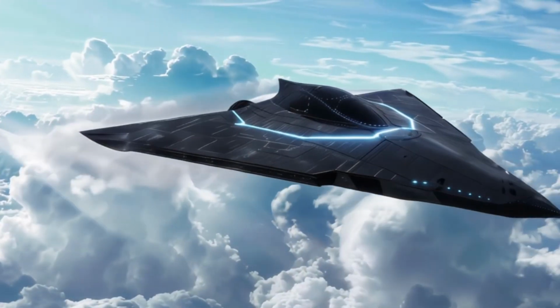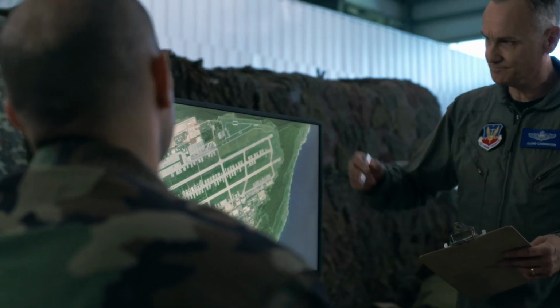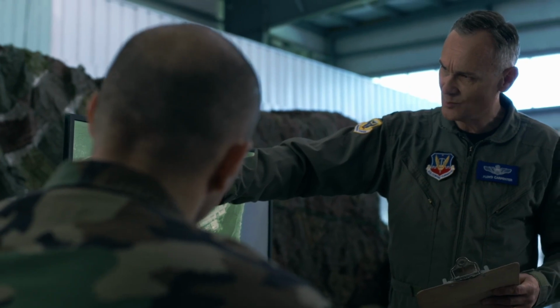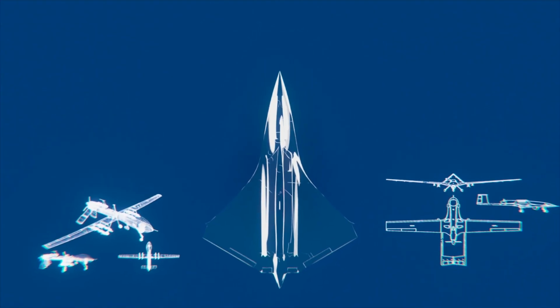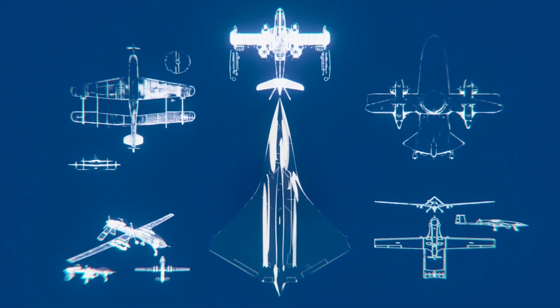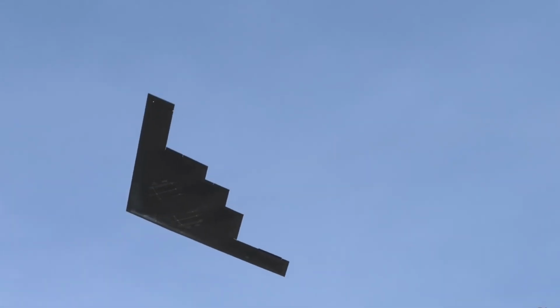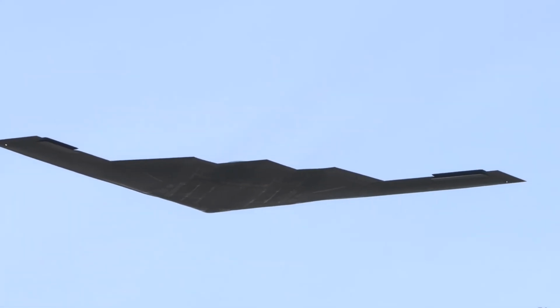And what about the TR3B Black Manta? This is where things get interesting. Theorists claim that the TR3B is a secret military project, a flying saucer supposedly used by the U.S. military for covert missions. It's said to have a triangular shape as well, and unlike conventional aircraft, moves completely silently. When the B-2 first appeared, many thought, could this be the TR3B in disguise?